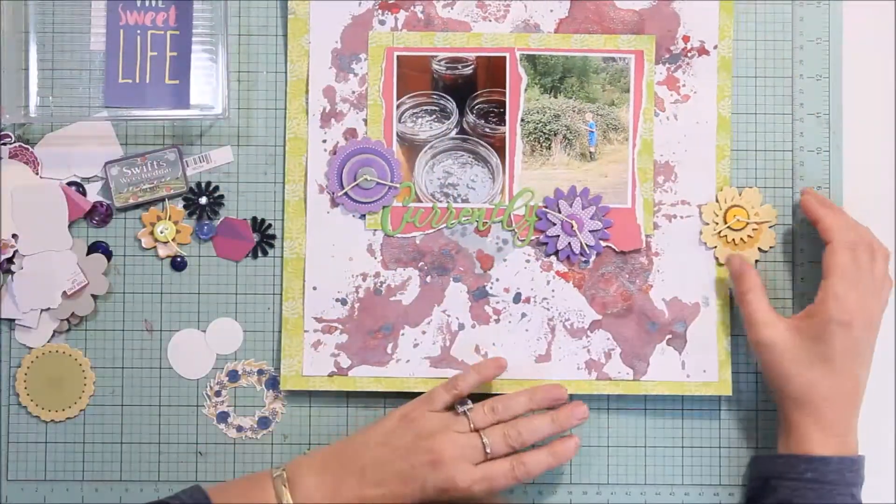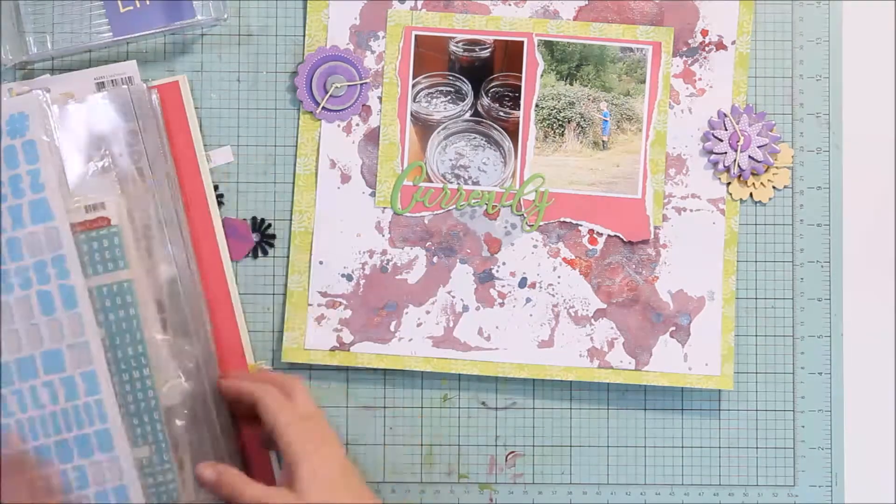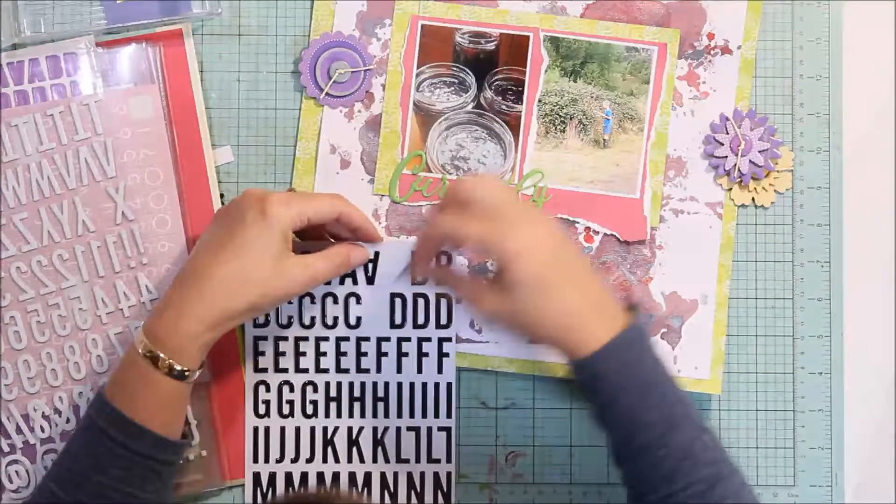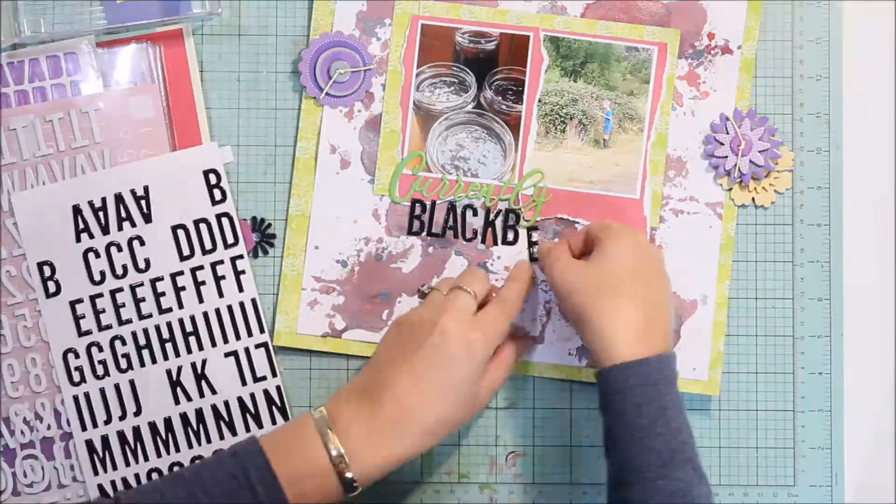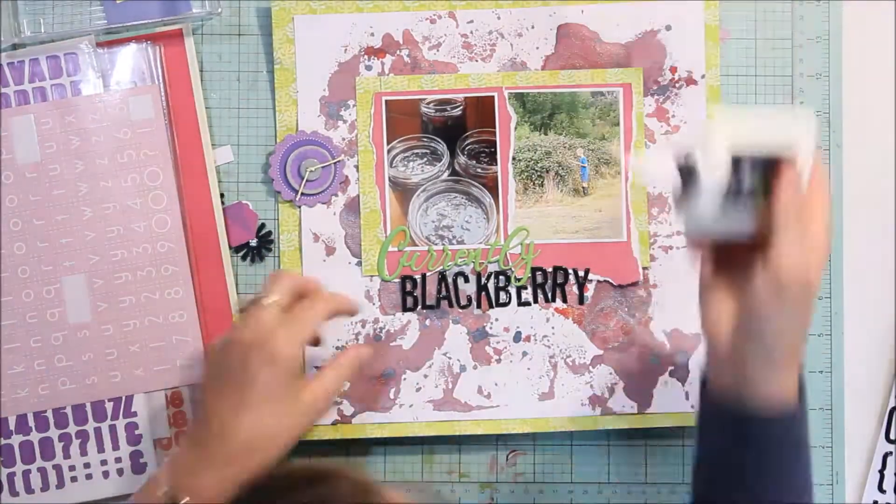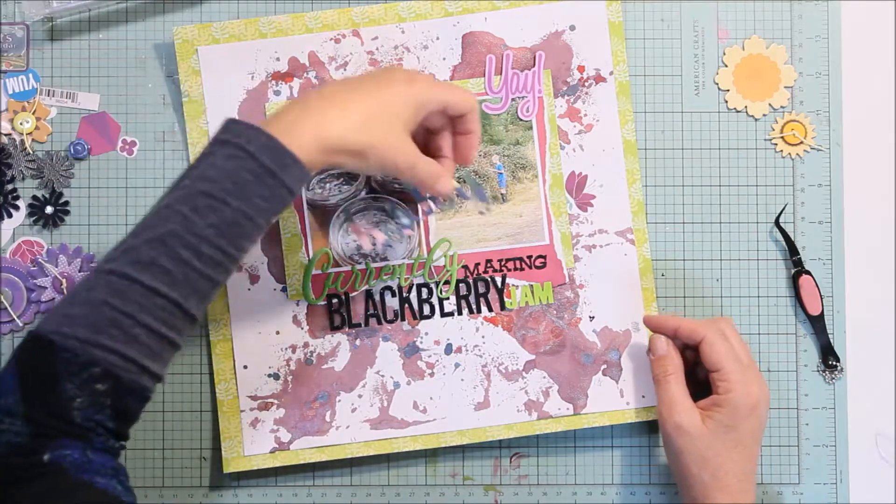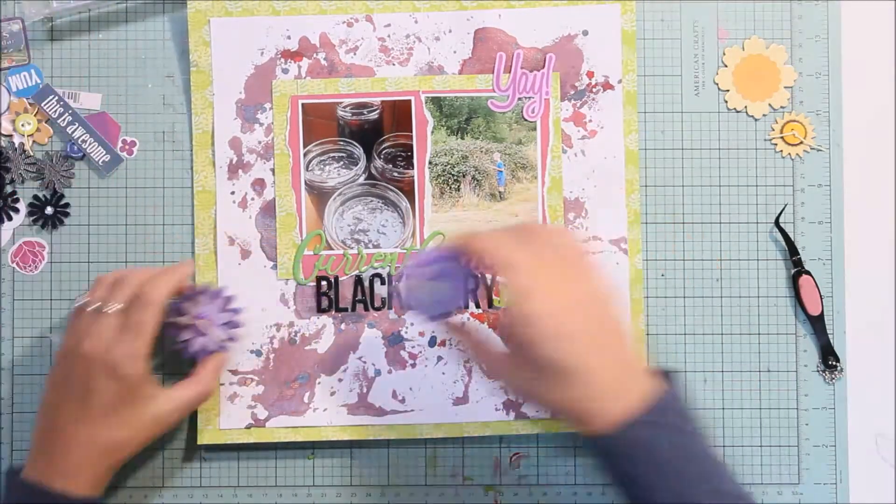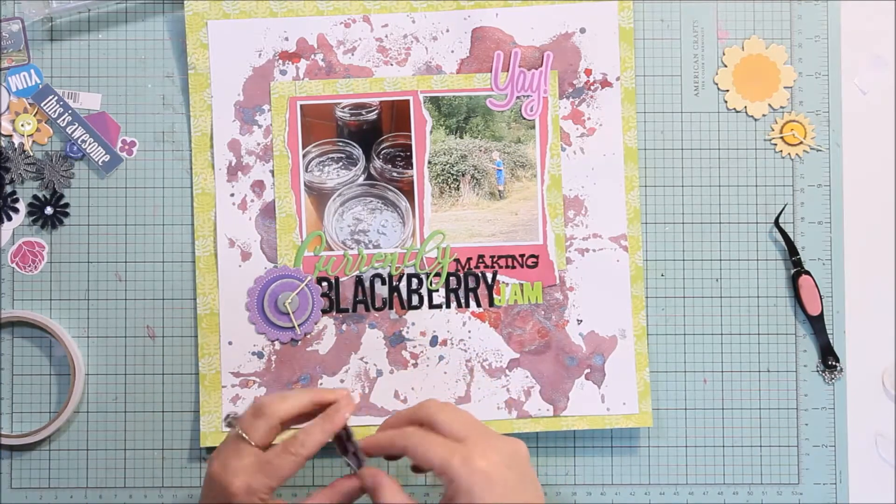So I went through my stash before starting the layout and just pulled out a big stack of purple and blue and some green, a couple of different colors that I thought I might use on this layout. As you can see, I have those big chipboard flowers there. I used those. Also pulled out some thickers and some words from my stash and I'm going to use those. That currently is from a Pink Fresh Studio pack that I received in one of my kits recently, when I say recently I think it was last year. Then you saw me pull out the blackberry alphas which are a little bit of puffy shiny alphas, and then I just put out a couple of stickers from my stash as well.